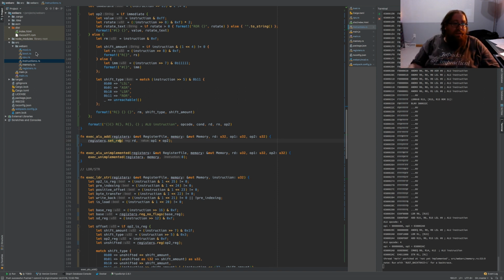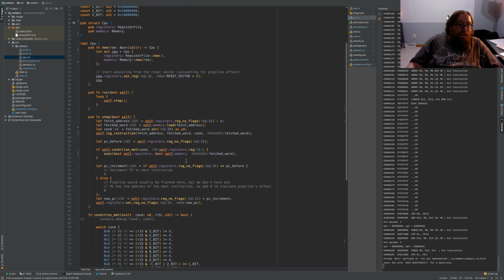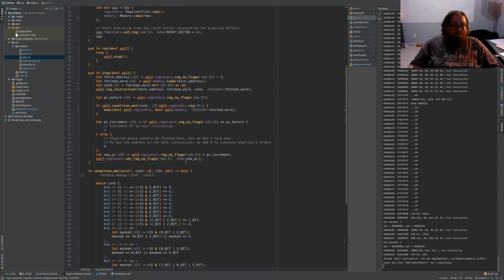Because what I do is I store the PC before I execute the instruction. Execute the instruction, and then if the program counter is the same when it comes out, it just increments by 4, so it goes to the next instruction.